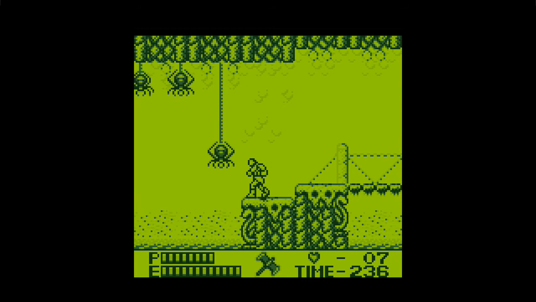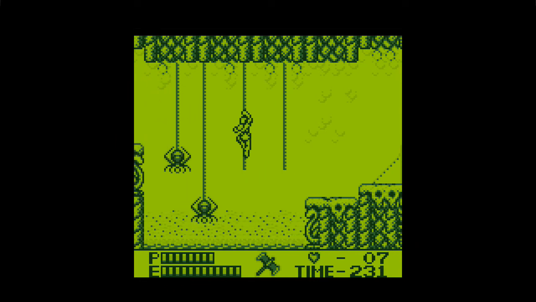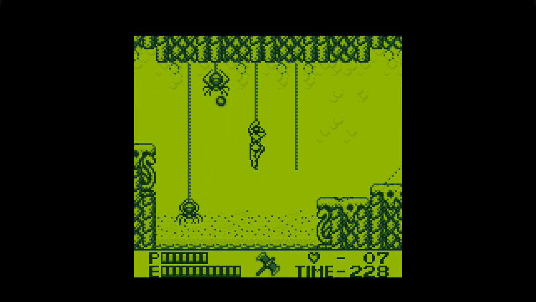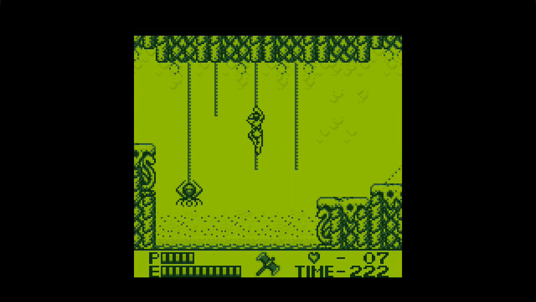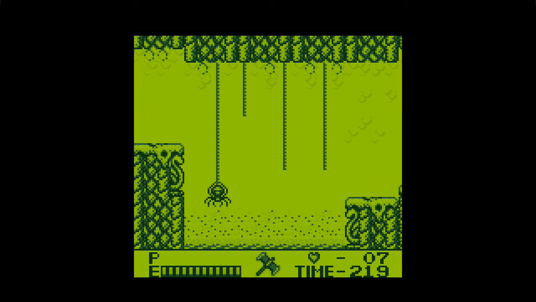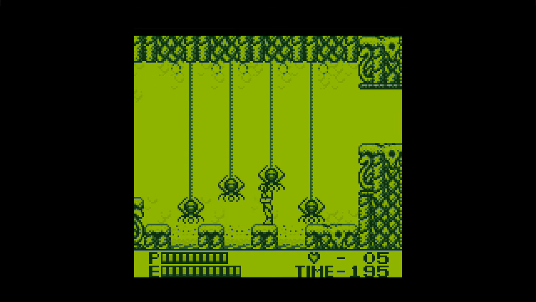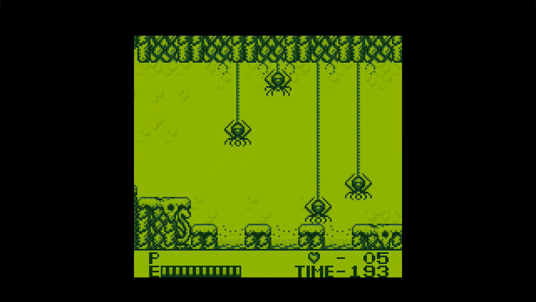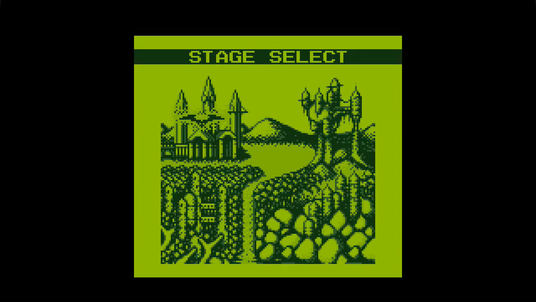Come on, kill you. Kill you. Kill you. Nope! I meant to do the attack button. I'm not gonna be able to make that. Oh! Nope. Okay, well, I guess just walk across. Ow. Ow. Walking across doesn't work. Game over. Well, I guess I'll choose a different stage, as they say.